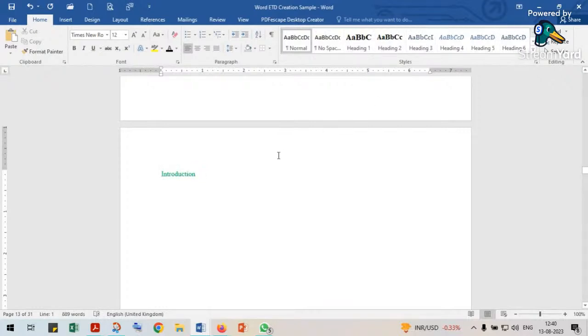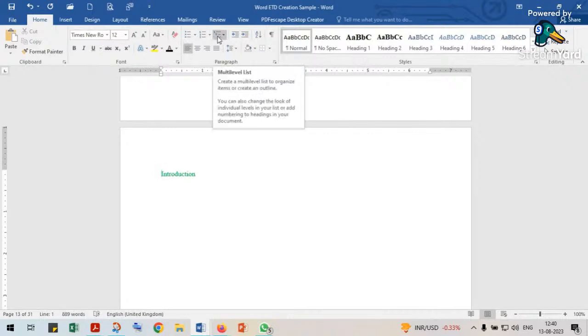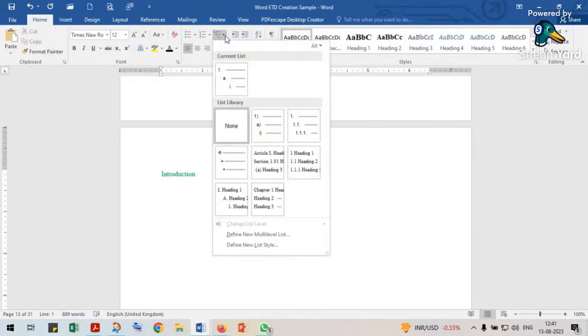That is the first part. Now the second part is, we will define a multi-level listing. For that, we will come here. This is multi-level listing. Click here and select define new multi-level listing.